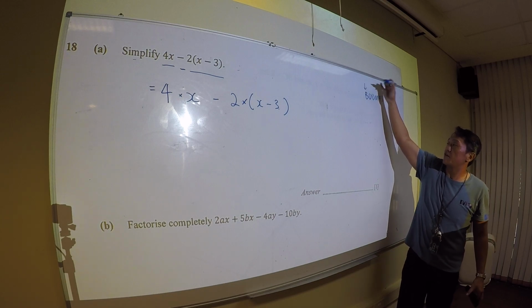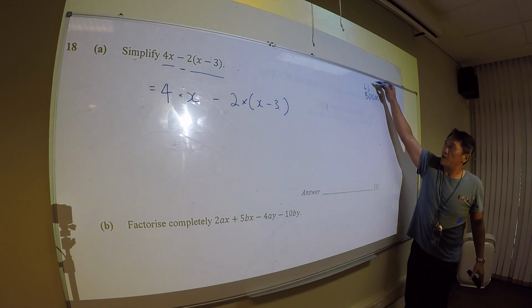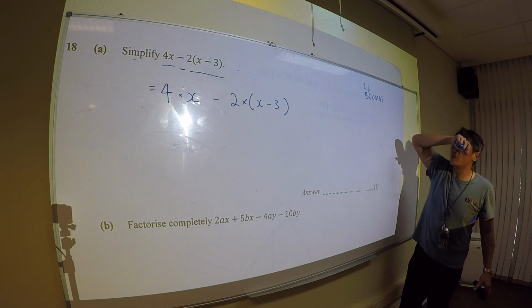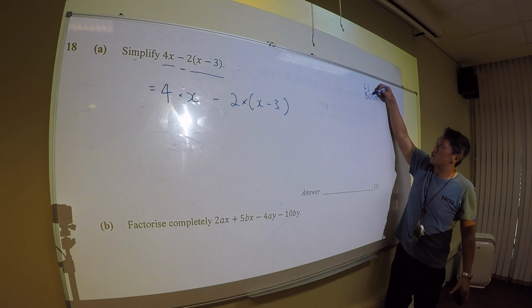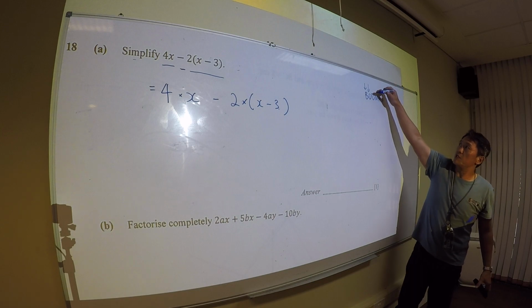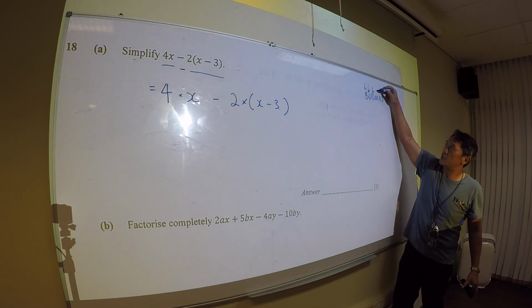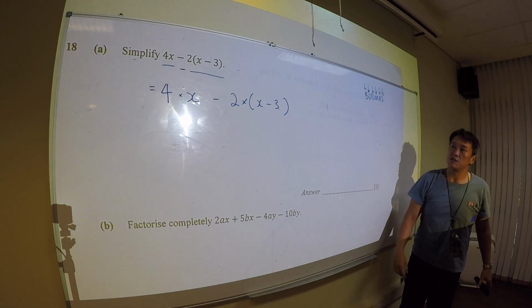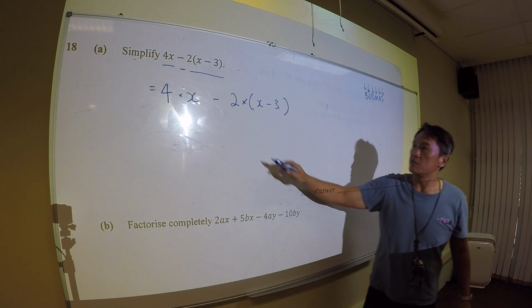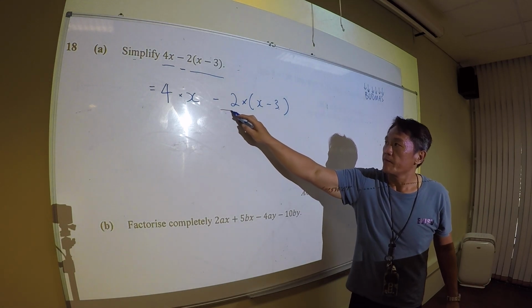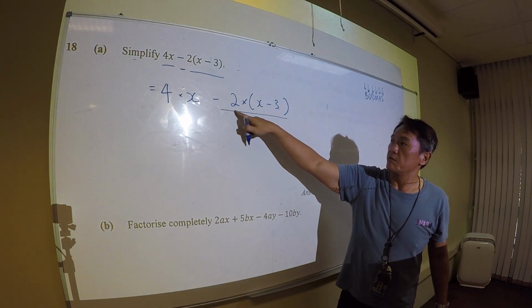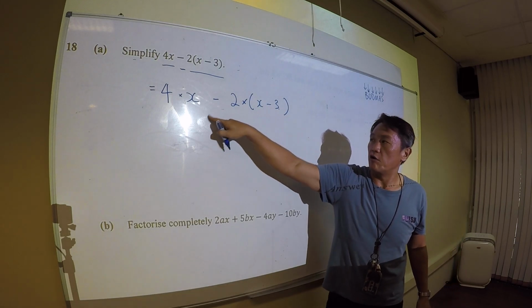We always do bracket first, then we follow by the O, which is operator. In this case we don't have index, there is no index. So the next one will be division, multiplication, followed by addition, followed by subtraction. So bracket is always the first thing to do. In this case, it is a multiplication with a bracket.